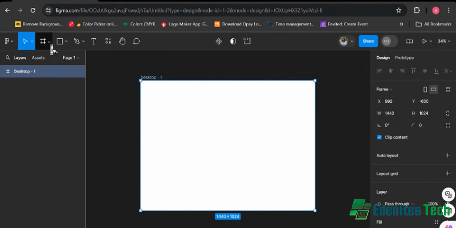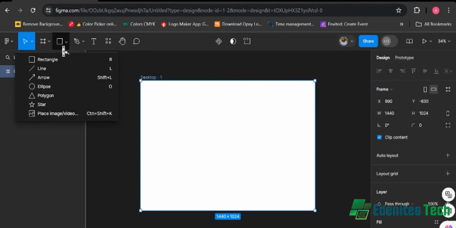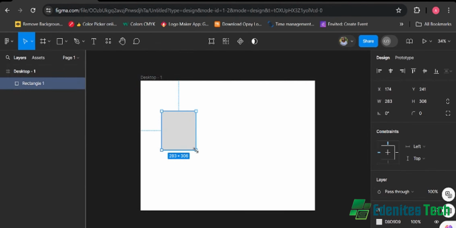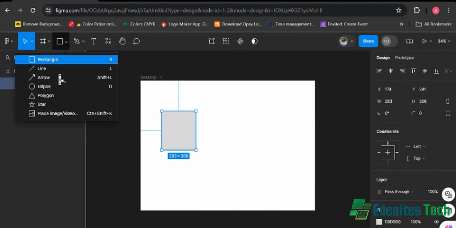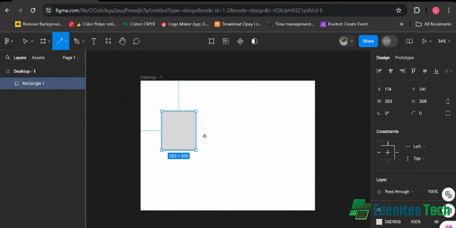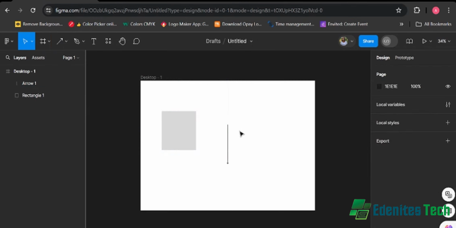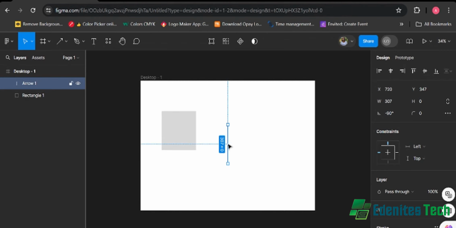As you can see, by this side we have our shape tool, we have our rectangle, we have our lines, we have our arrow. This particular section is for you to play around with different shapes that you wish to interact with in your design. It's not restricted and you're free to make it as wide or long as you want it to be. You can also move around with your cursor once the mouse is highlighted there.